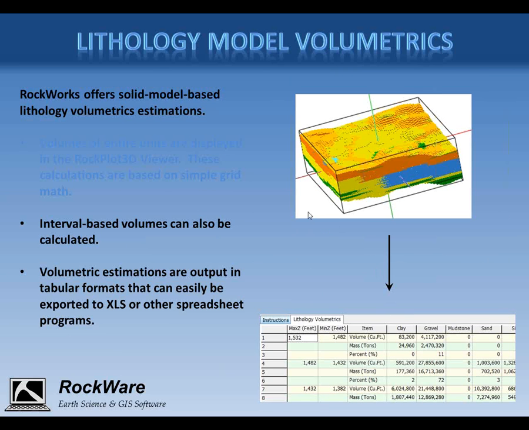In addition, we have some other volumetric calculations you can get to from the RockWorks menu in the Borehole Manager. We can also calculate interval-based volumes where we actually specify the minimum and maximum level that we want to calculate volumes for, and what our labels are going to be. This just puts it out into a nice tabular format that we can export to Excel or another spreadsheet.